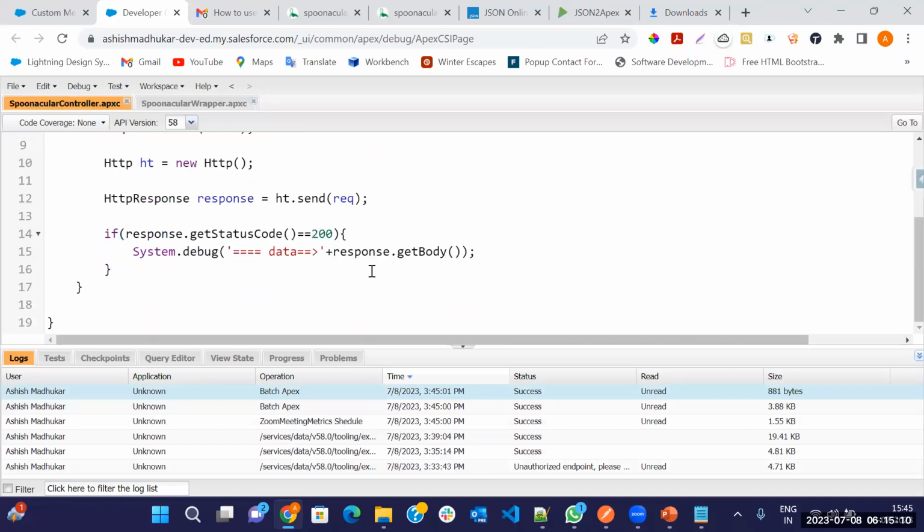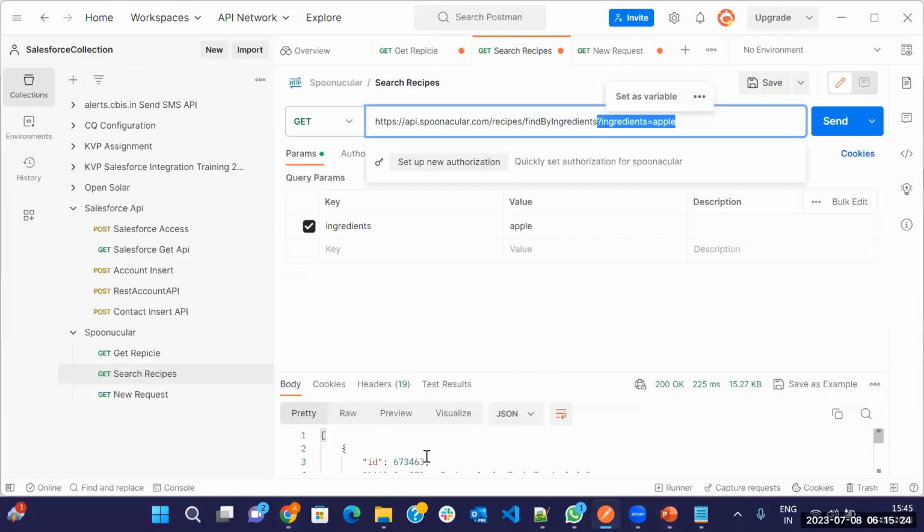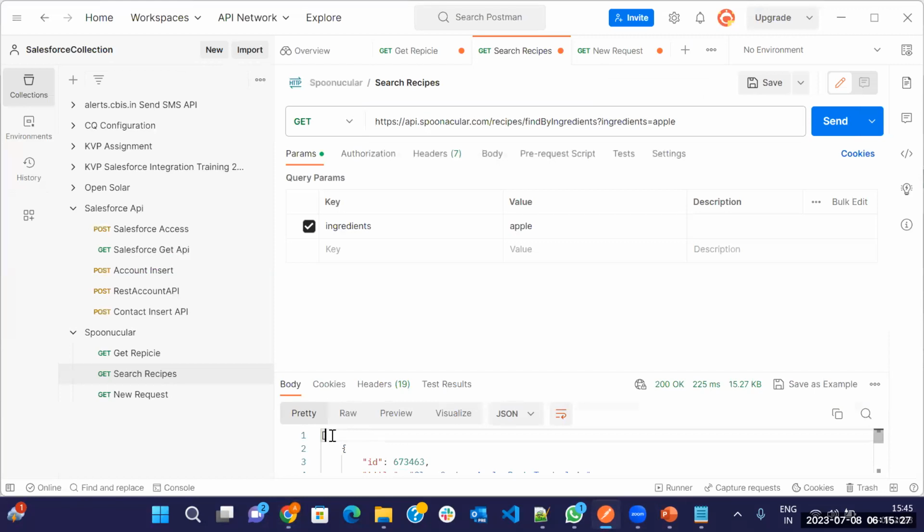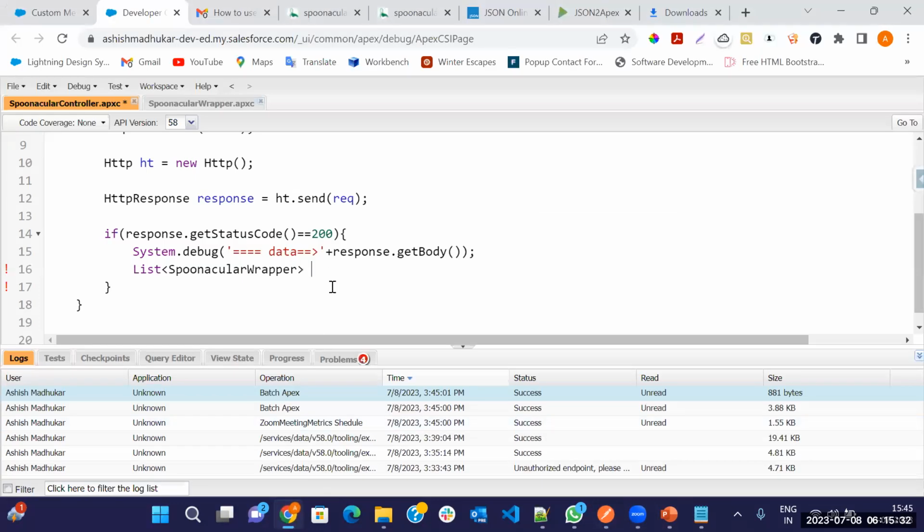So here your data is coming. Okay. So what we do, I'm writing a list here because data is returning in list format. So how can we check data in list format? When you click here, this is the big bracket. When showing the big bracket, it means your data is coming in list format, basically. Okay. So you can give the name here, a list name, and just deserialize this. How can you deserialize?